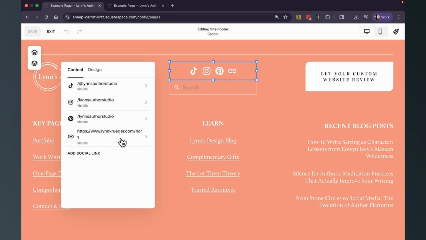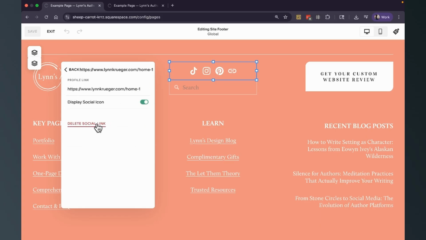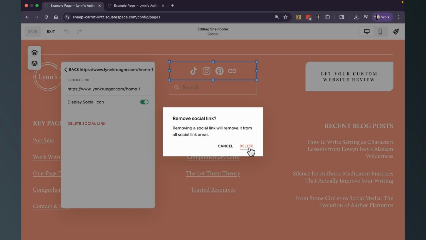And so again, Blue Sky didn't have one for a while, but people requested it, and so they added it. So if you ever have a new social media platform that doesn't have an icon yet, you can always drop Squarespace support a note requesting that they add that. And it might take a minute, but they're usually pretty good at responding to customer requests.